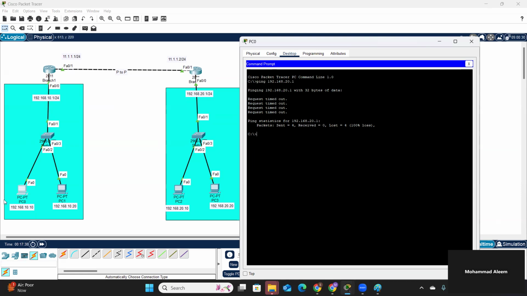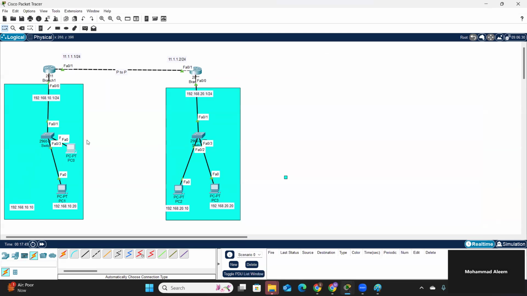So now verify whether the prefix 192.168.10.x is available in the routing table of the branch router, because I am trying to ping from this branch location to this router.